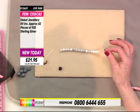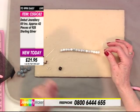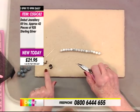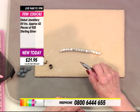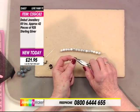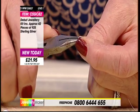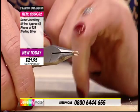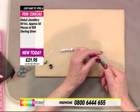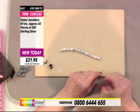And at some point, it doesn't matter with a stretchy, there's no center point if you're using all the same bead. In the findings kit you've got 3 large jump rings, I think these are probably 7mm. They're open jump rings, so all you need to do is take your flat nose pliers, and you can feel the silver in this. You really can feel the silver, and it closes up beautifully. Isn't that gorgeous? Pop that onto the elastic. That's going to be the little base for the charm.